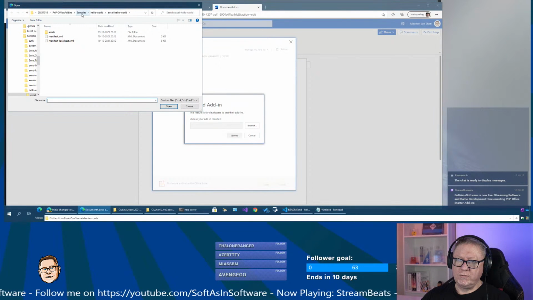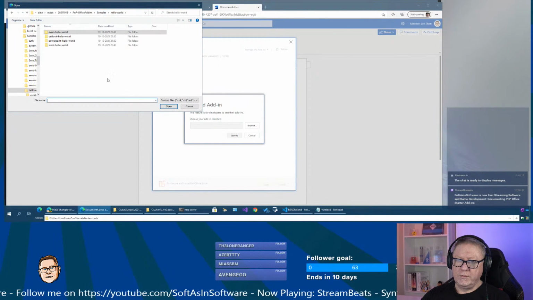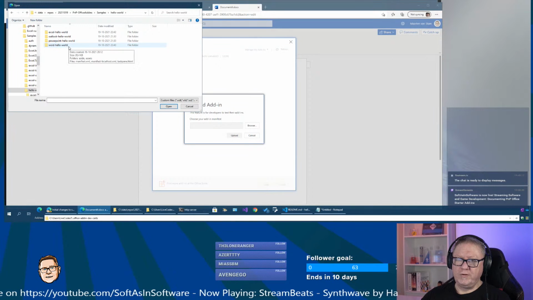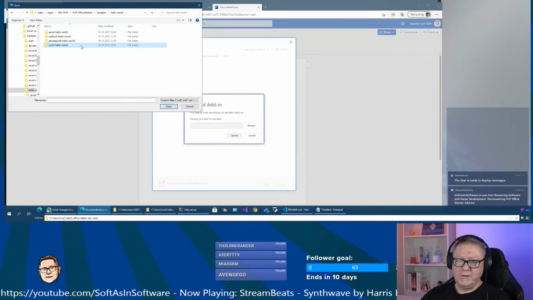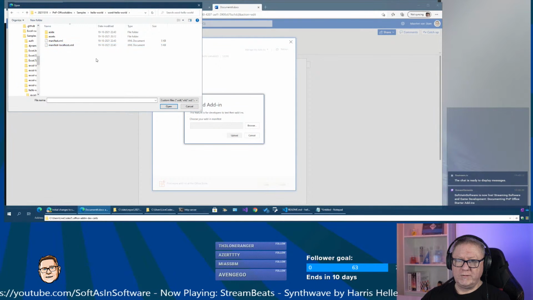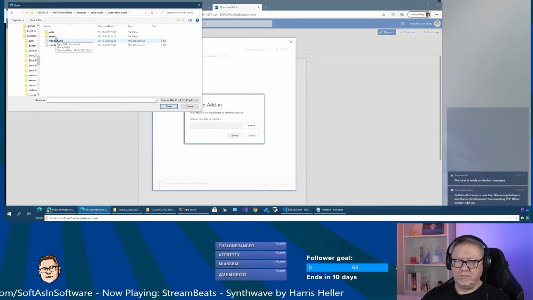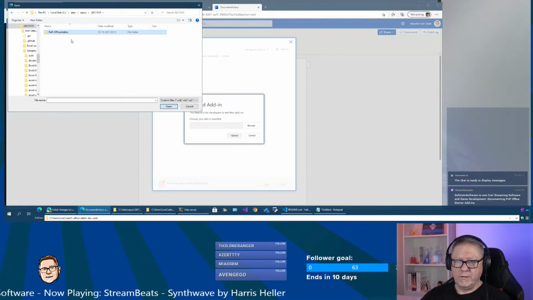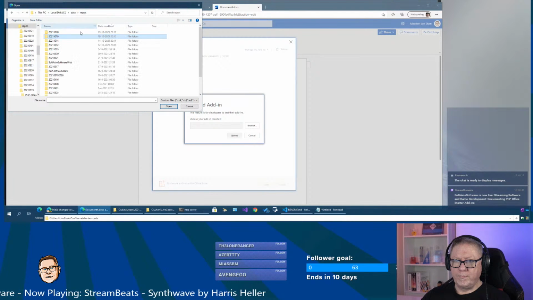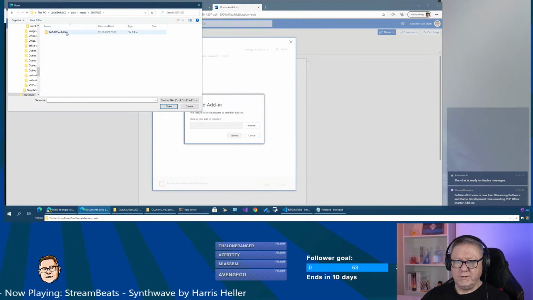Now we go back to the Word version again. And because we're using the web version now, I should not move all these files around. That's interesting. This is the wrong folder.